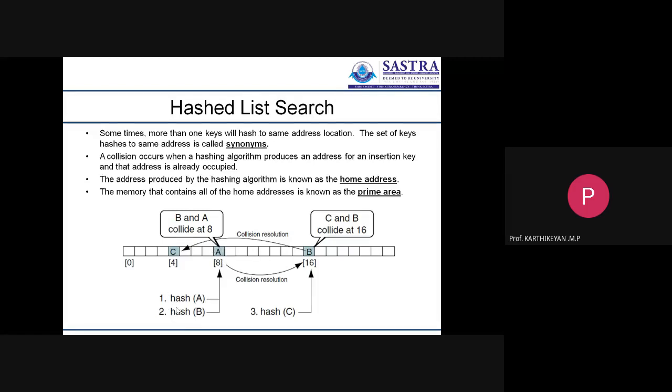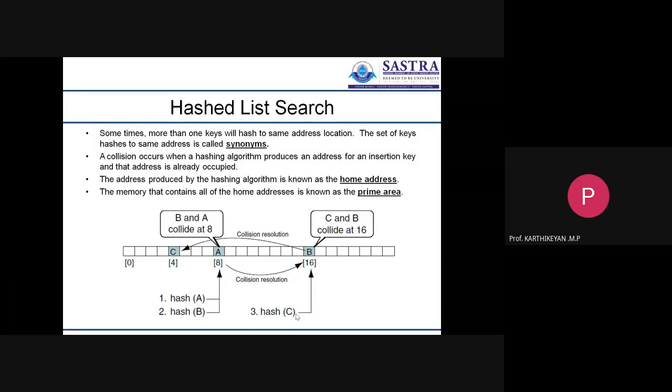After that, for record B, we apply the hash function. It also generates 8 as the address, but in the 8th location A is already available. So we apply some collision resolution technique and find the 16th location, and in the 16th location we store B.